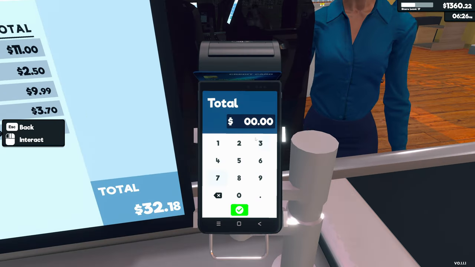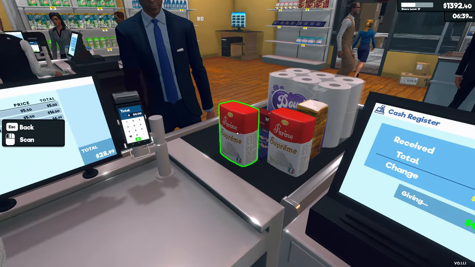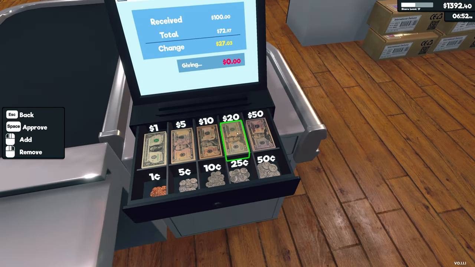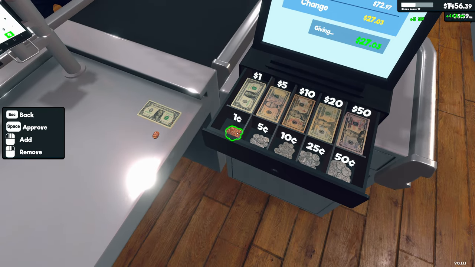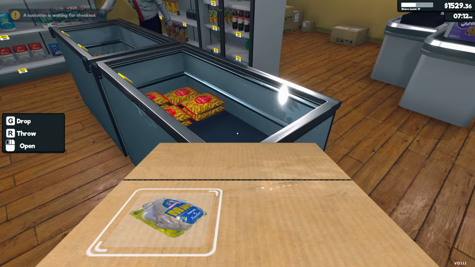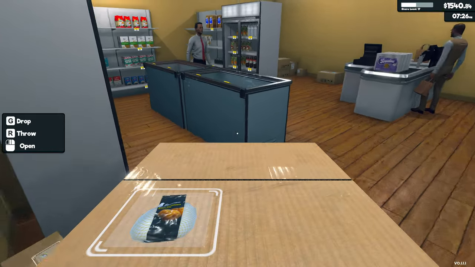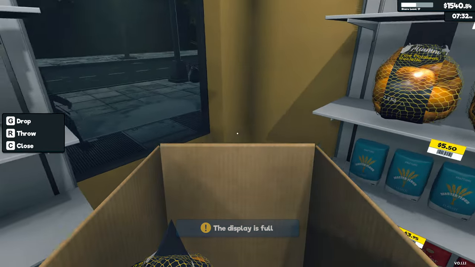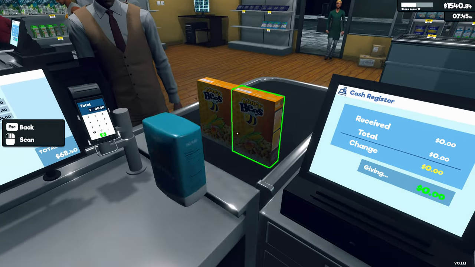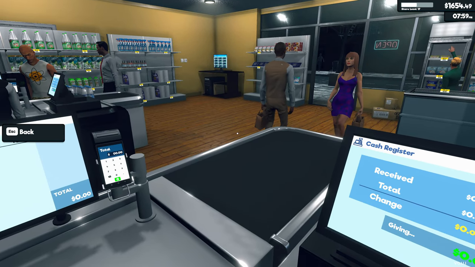Thank you very much. That's 32.18. That is 72.56. Thank you. Right, let's run outside before you, buddy. Hang on, mate. Let me just get this all done. We can wait a few minutes. $79.40. Thank you. Well, that's a nice dress.